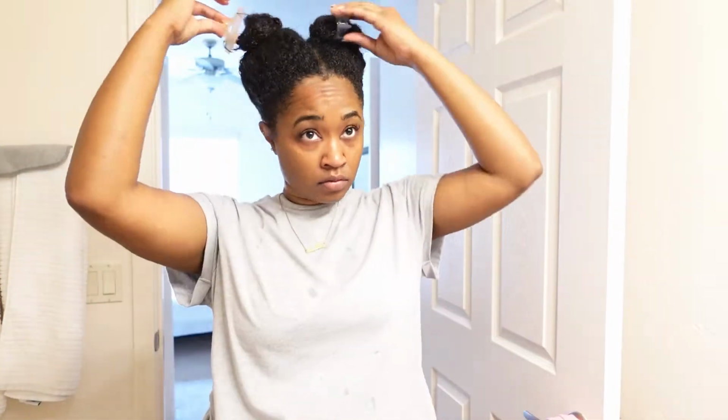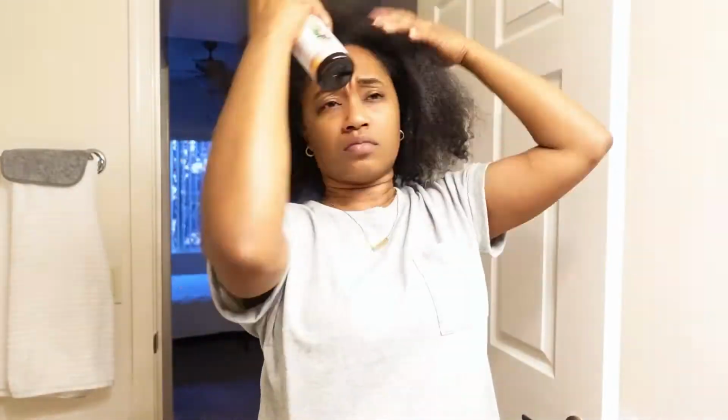So now it's the next morning, and I am going to rinse the conditioner out of my hair. I'm also trying to get ready for work as well. As you guys can see now, it's nighttime. In the morning it was daytime, now it's nighttime. So I let my hair air dry the whole day, and I'm about to go in with the Fleur and Curl hair mist first, just to wet my hair a little bit before going in with the aloe hair mask.